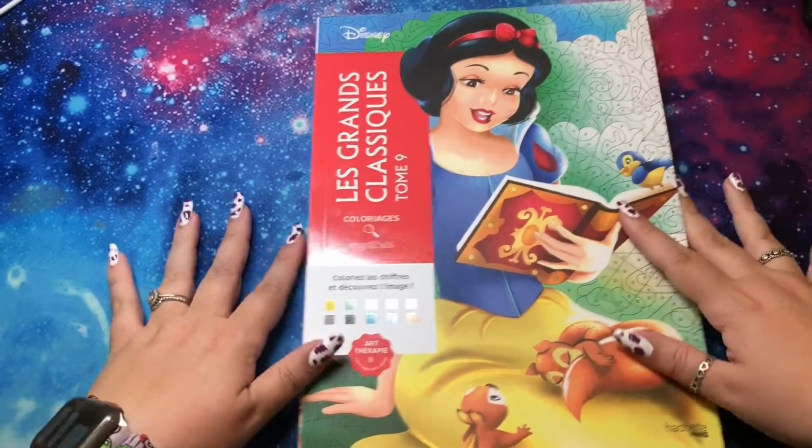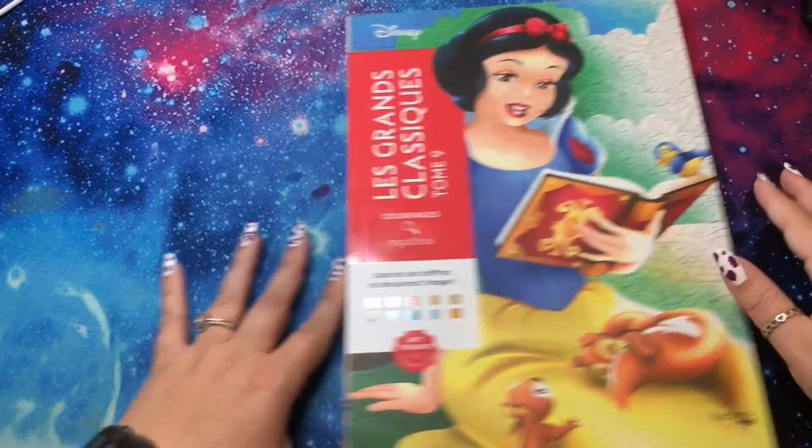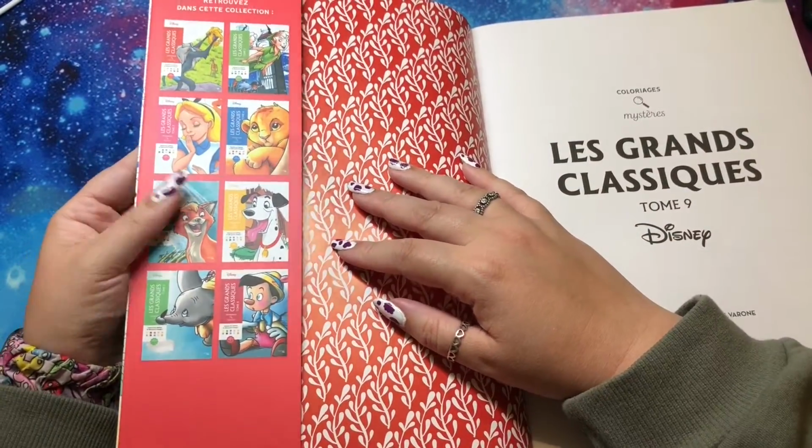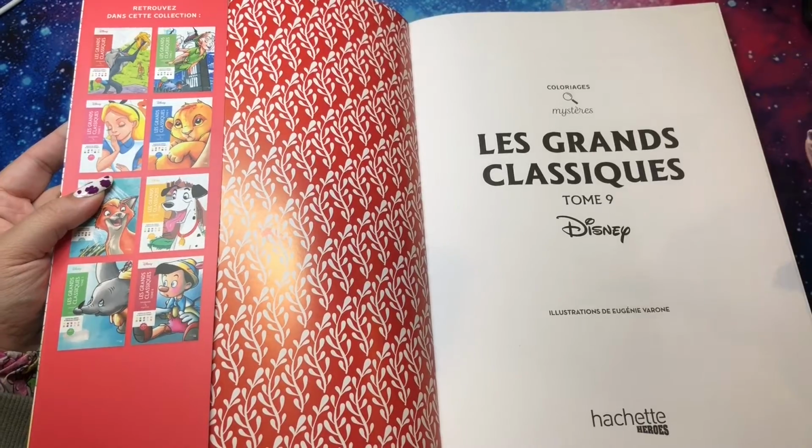Happy coloring. This is Le Grand Classique's Atom 9. I'm going to show you the other eight of all of these. I think I'm in love with this volume.